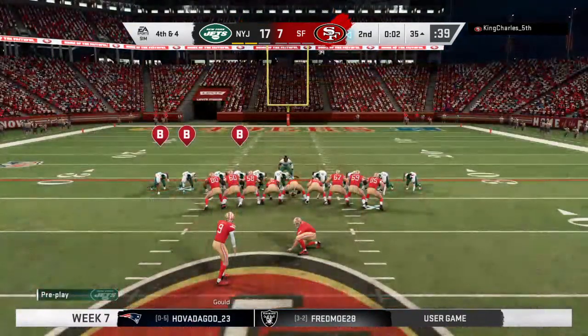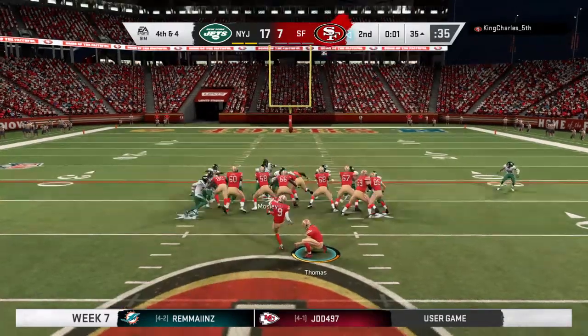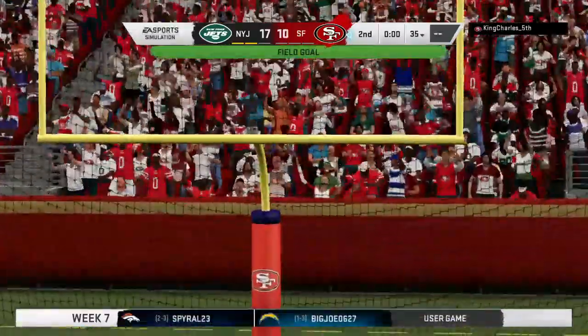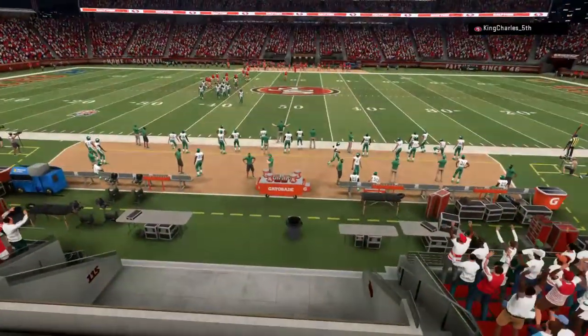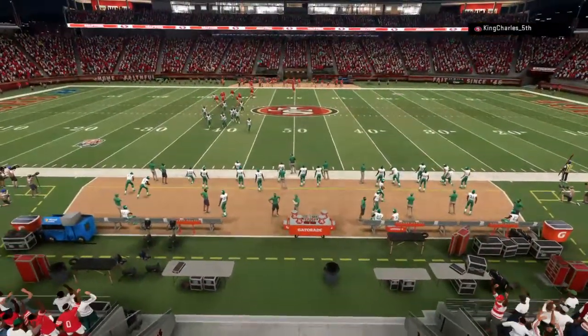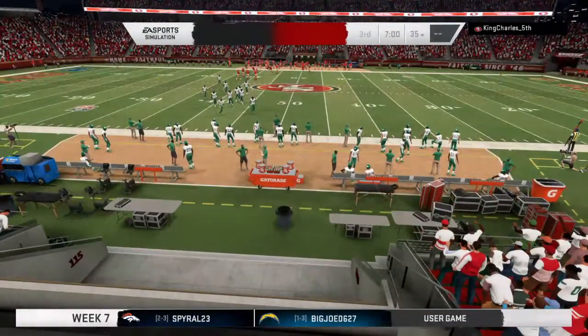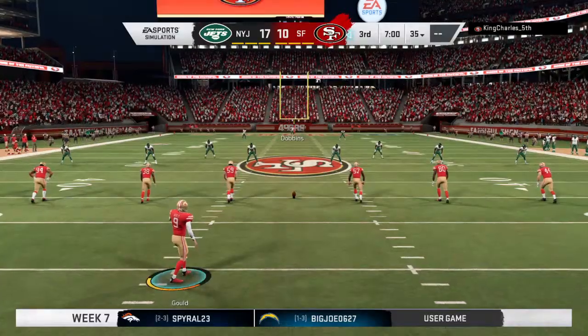So with 2 ticks left here in the half, on is the field goal unit. This will be kicked from the 42. It's a 52-yard attempt. And his kick is absolutely perfect. And that will do it for this first half. So we have reached halftime with a touchdown. That's the difference on the scoreboard. As we'll send you back over to Orlando with our EA Sports Halftime Report, here's Jonathan Coachman.